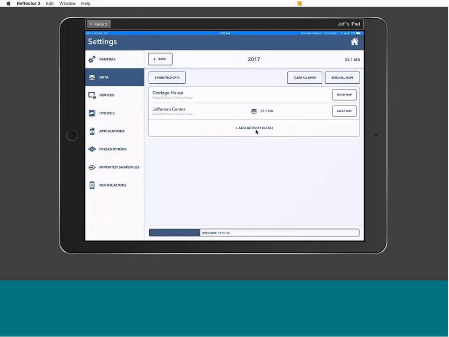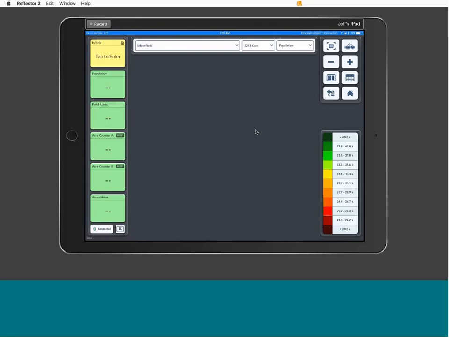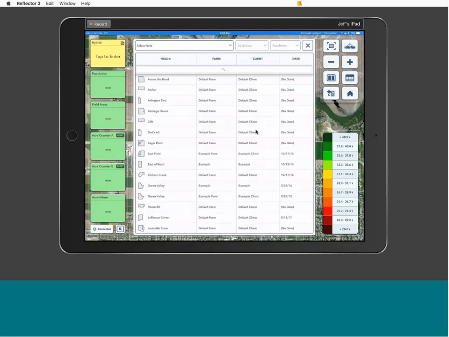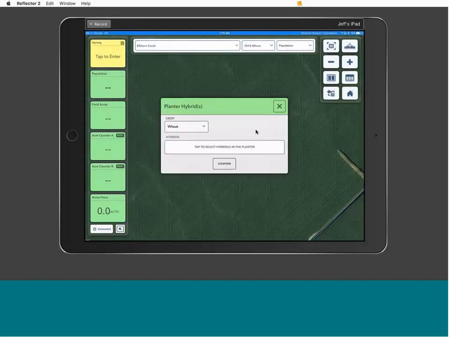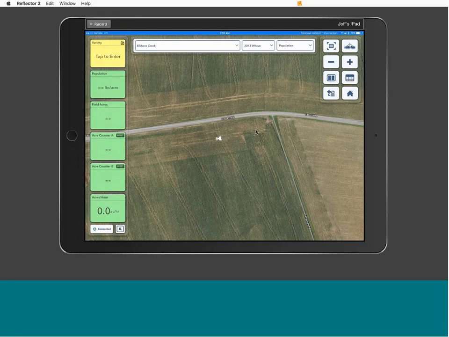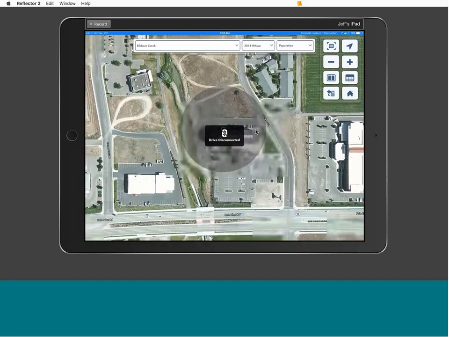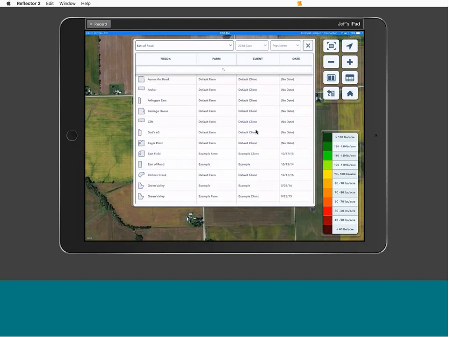Okay, and then the last thing I have on my list that I want to show you is post-harvest true-up. So let's do this. Let me go back, and let's say I'm in the fields section, I'm in the map section here, and I'm looking at, let me pull up a field that has some data. I think this Elkhorn Creek field has some data. Doing planting. I don't want to do planting. Let me disconnect my drive. I've got a planter demo here that makes it think that I'm planting. So let me go to east. Okay. Elkhorn Creek. Okay. So here's a field.